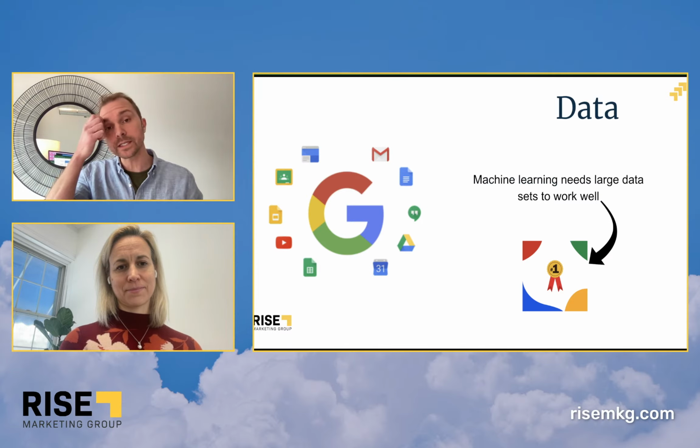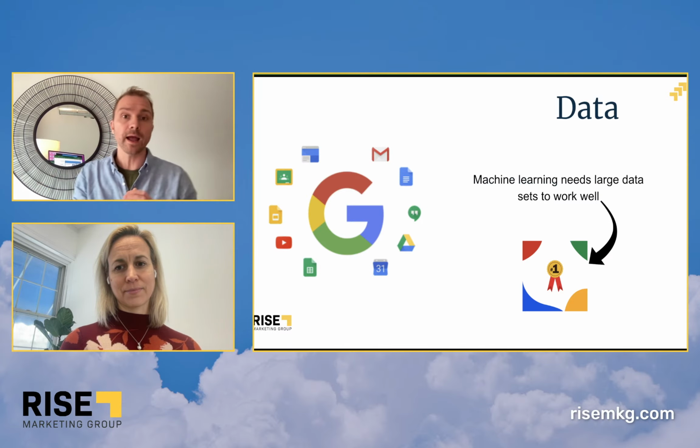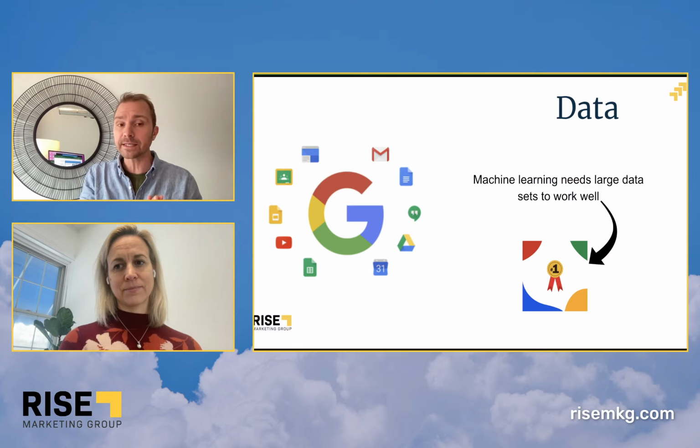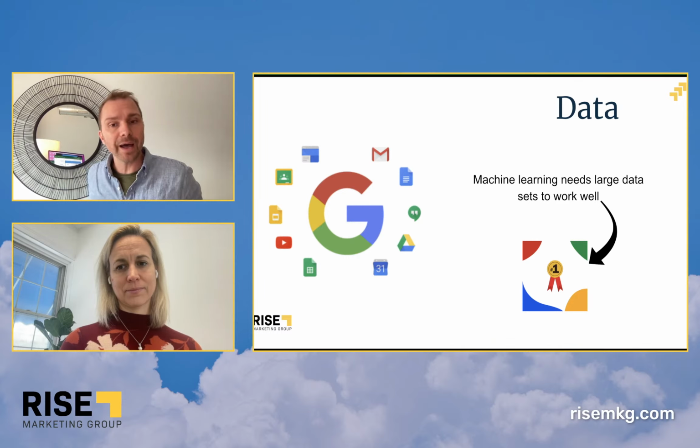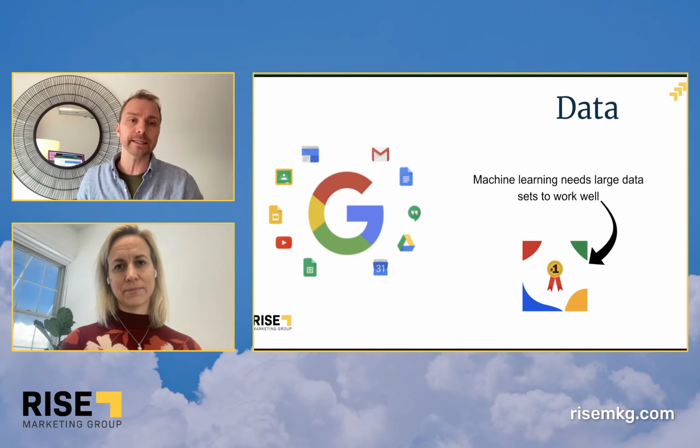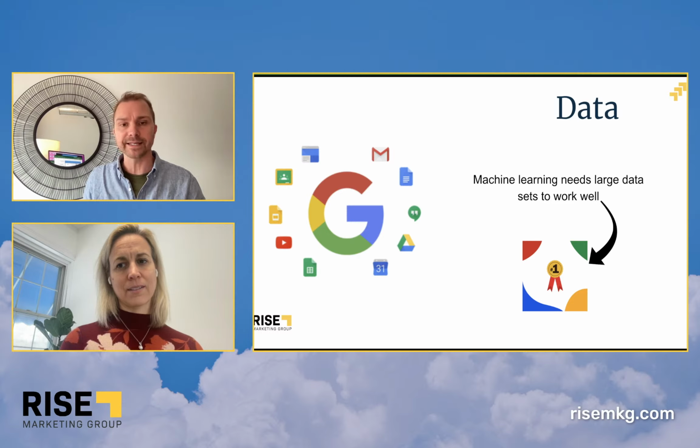So let's go on to the next one. We've covered a lot of differentiators so far. Let's talk about the breadth of data, because I know we've been talking up Microsoft quite a bit, and for the right reasons. But this is something that Google probably leans a little bit heavier on in terms of the amount of data Google has at its disposal. So, Jess, what have you seen in your research on how much data Google has that may give it a leg up on Microsoft when it comes to this?